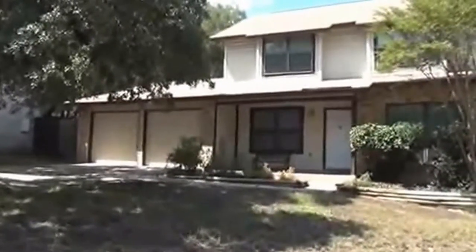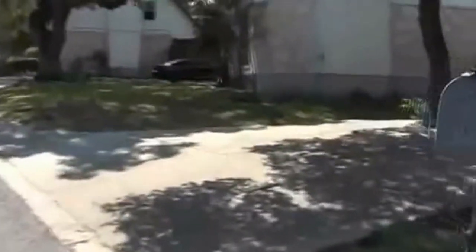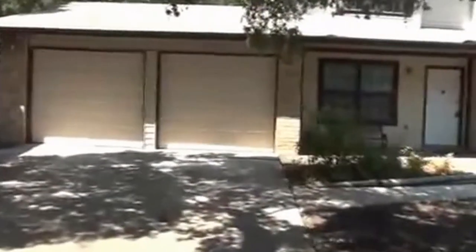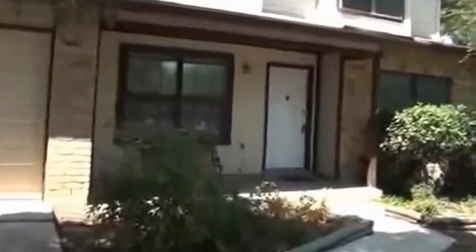This property has a lot of mature trees in the front and backyard. Going to take a look inside. This is a four-bedroom, two-and-a-half bath, roughly 2,000 square feet. We've got a two-car garage here with separate garage door openers. There's a nice front porch where you can sit and relax.